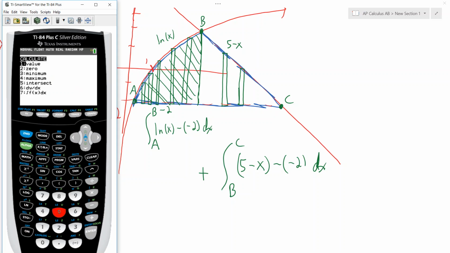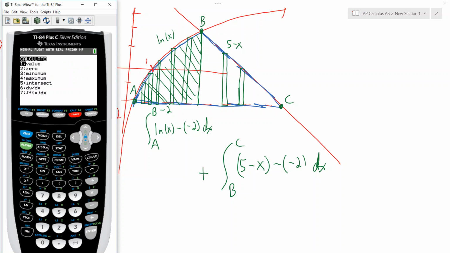Second trace, 5. Initially, I'm on the first curve, enter. And then it puts me on the red curve. I don't want to be on the red curve. I want to be on the black curve. And I'm going to guess 0.5. And we get 0.13533. Is that okay? I'm going to store that as A. I would write that on my paper, A equals. So I'm just going to quit out of here. Hit store, alpha, A. Boom. Okay? I'm going to go back to my graph.